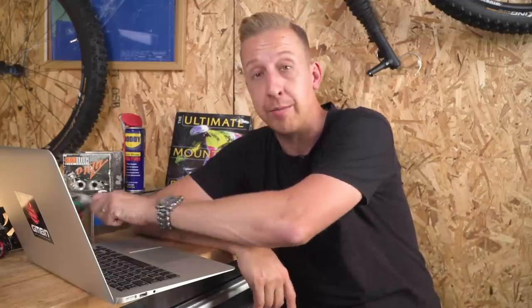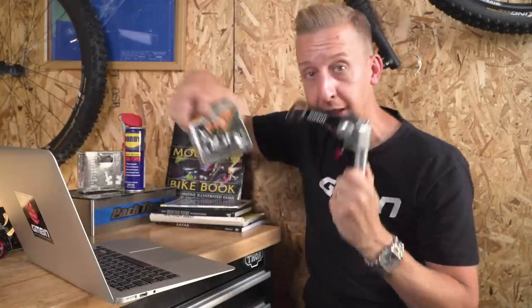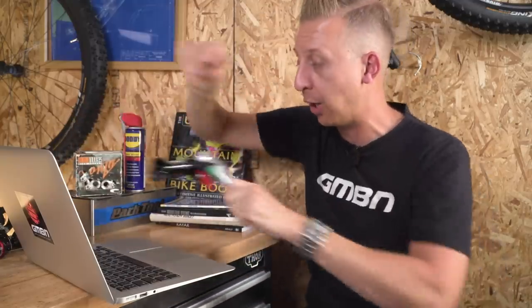Now it's time for Rewind, where we rewind back to all those retro bikes and retro goodness. Whether you've got questions on random retro goods like these Onza brakes or this Gervin flex stem from back in the day, let me know and I'll be happy to tell you about some of that cool stuff — where it came from and what the products have morphed into today. I love seeing retro stuff from you guys, so if anyone's got anything retro — whole bikes or just components — take some pictures and send them in using the hashtag Rewind. It does make it easier for me to find them, because we get a hell of a lot of emails these days.